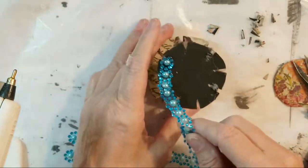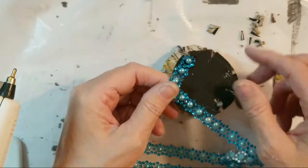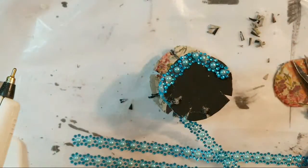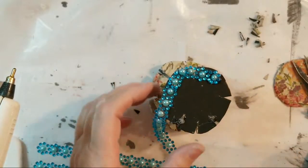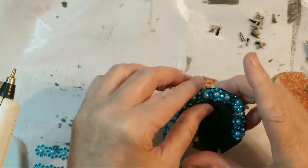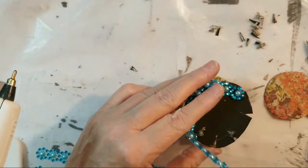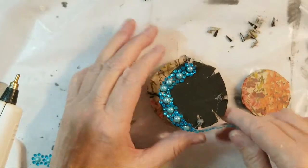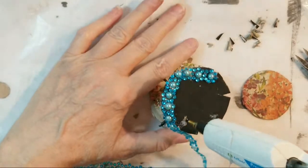And I don't know if hot glue is really the thing to use. Let's just do this. Yeah, I like that. Clip it here. Let's see if I can make this go in sort of a circle. It looks more like a square than a circle, but I think once I get it on there, this will cover it up. But it's kind of hard to work with. Let's see, I do think I'll put another dab of glue on here.